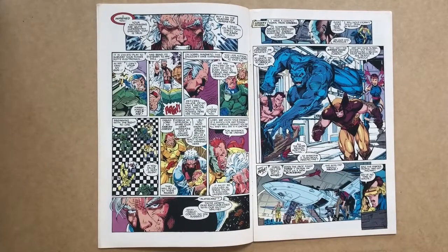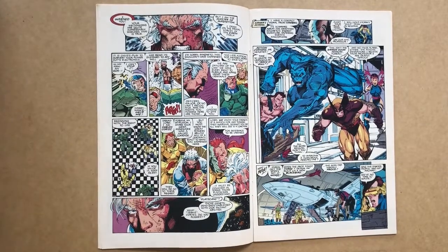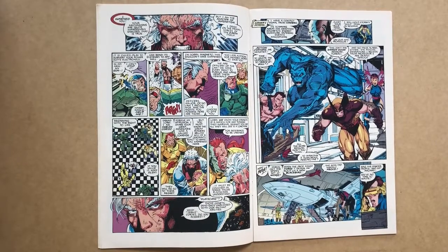He uses his mutant powers, his control of the forces of magnetism, to take control of the battlesuit of the murderer, and has the battlesuit shoot the murderer. Then this character, Fabian Cortez, who becomes important, talks to Magneto about the situation on Earth, the fact that Magneto, as a powerful mutant, has a duty to intervene and protect and help mutants on the planet below.